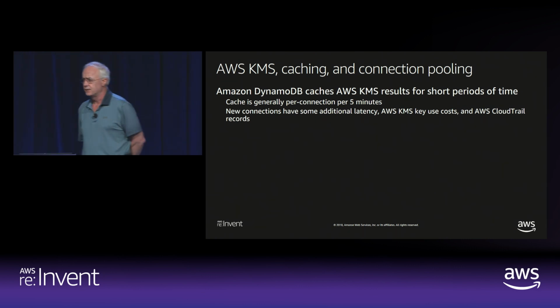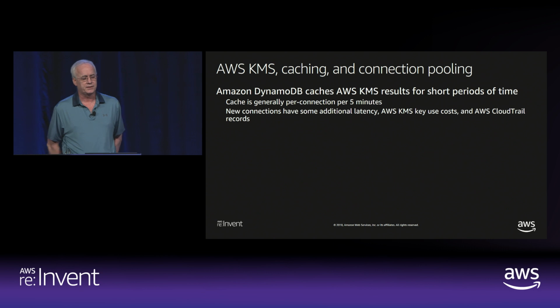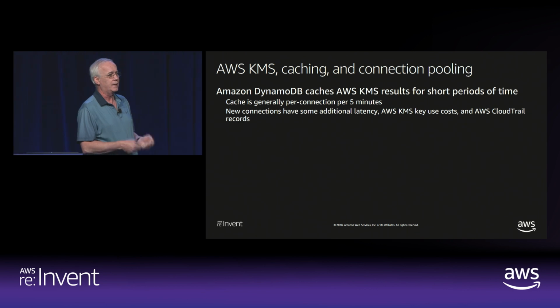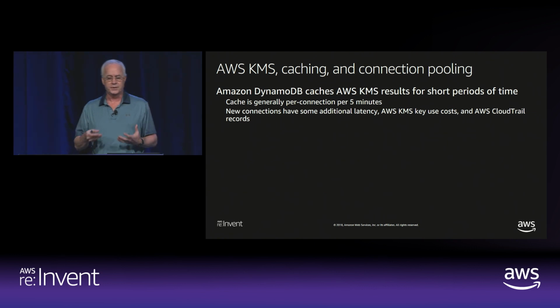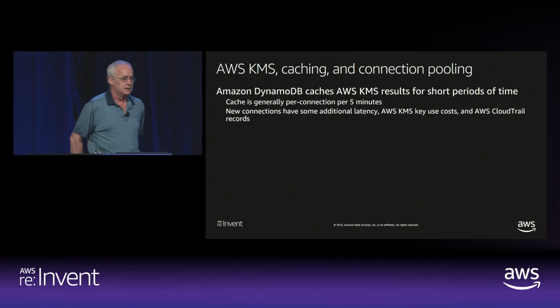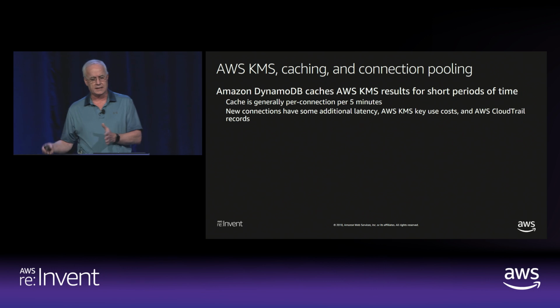There is another edge case that you have to be concerned about, and that is to do with caching and connection pooling. We don't want to access KMS every time you access the table. If we did that, we would quickly overload. We'd add a lot of delay to your access, because a KMS access adds additional latency. And B, it would generate a lot of access logs for you in your account. And so we pool connections. Essentially, we cache KMS access. And we do that essentially for every connection. Once every 5 minutes, we check to make sure you still have access. So it's a standard cache that goes on.